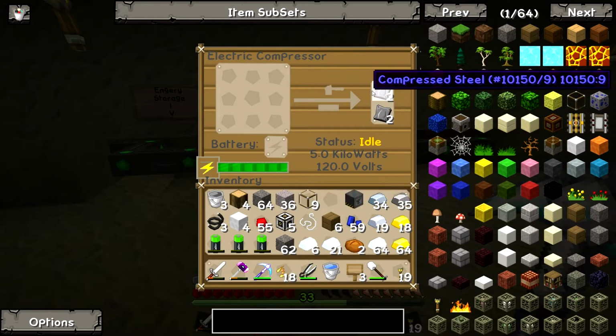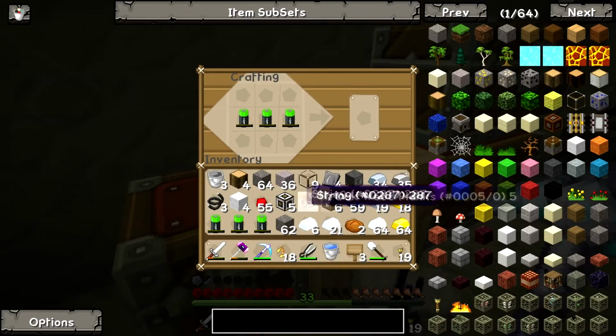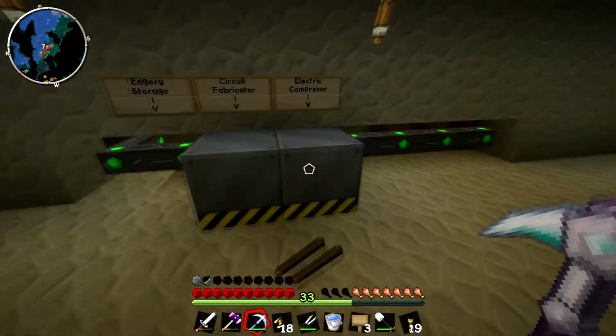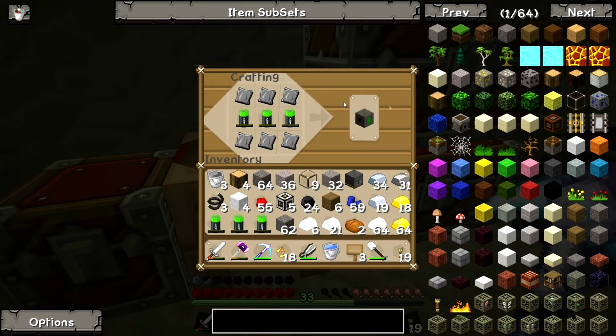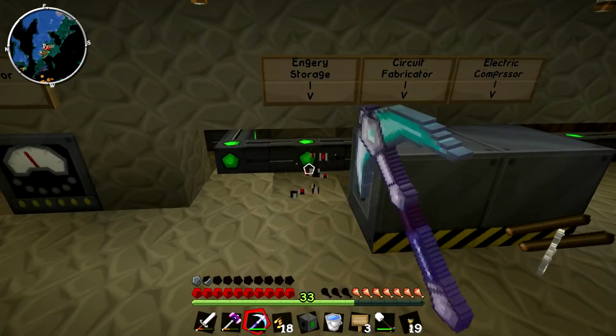Oh my god, my inventory is full of crap. There we go. Also, I can't count. I need more steel. Okay, right. Come on, compress faster, please. I'm trying to do a video. Speed up, there we go. Right. Oh, I get experience. That's nice. Bam! Energy storage module. It's exactly what we want.